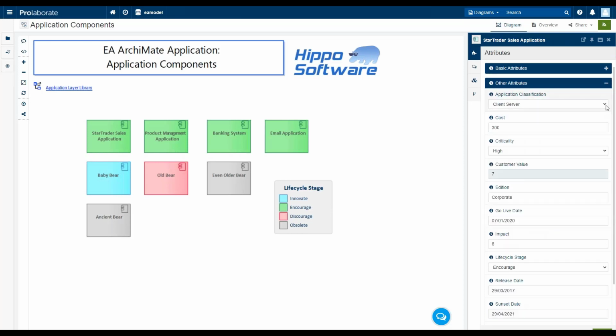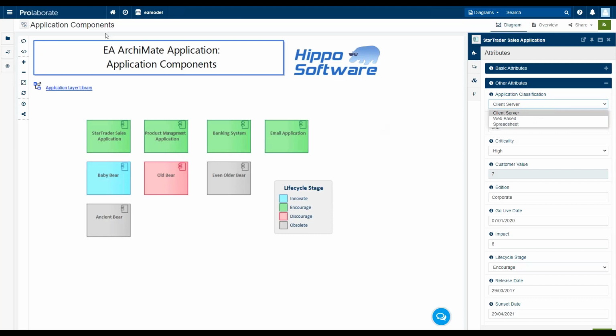So you can see all the information, and depending on how you set up Prolaborate's access control, you can either allow your users to have a read-only view of the properties or to be able to edit the properties using Prolaborate.